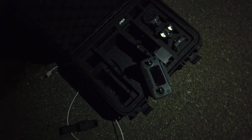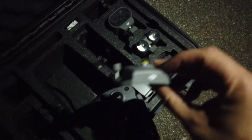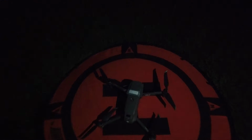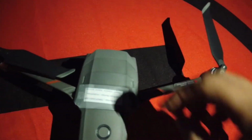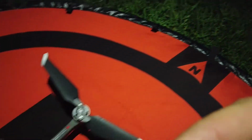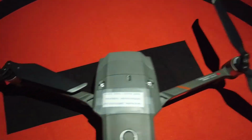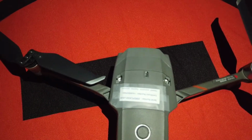So the setup we've got is just the Mavic 2 Enterprise Dual. We're going to pull out the strobe light and stick it on our drone. What you do here is take it off this little clamp, but try not to shoot this thing anywhere. You only have one spare. I already lost one. You probably don't want to do that.